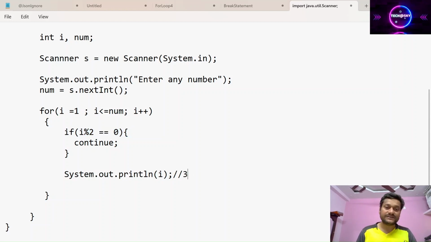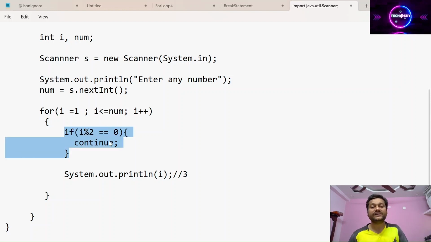Next, i plus plus becomes 4. 4 less than or equal to 5, the condition is true. 4 percentage 2 double equal to 0, yes, the condition is true. When the continue statement is executed, immediately it goes for incrementing. It is not going to execute the following statements; it skips them. Any number of statements you write after this continue will be skipped, but continue should be applied based on some condition. If you don't apply a condition and write continue as the first line, every time continue will be executed and you don't get any output. So this is the example of the continue statement.